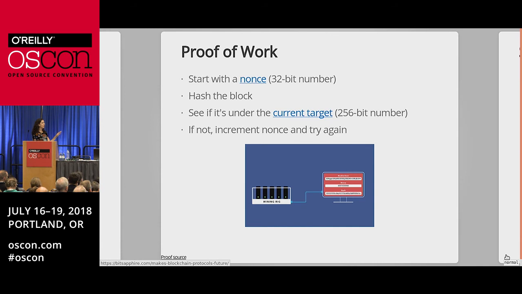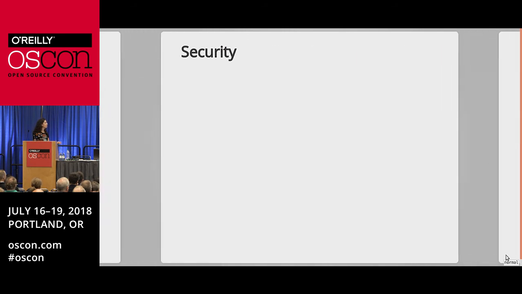So this ensures that once the computer does find a hash that's under the current target, then we know that that computer has done a certain amount of computational work to achieve that hash. And we can say, yes, you win the block. In the case of cryptocurrencies, oftentimes if you solve a block, which is called solving a block, you get a little bit of that cryptocurrency. And that's how cryptos are generated.